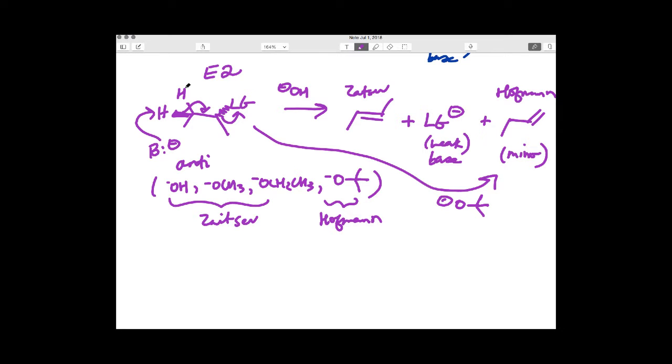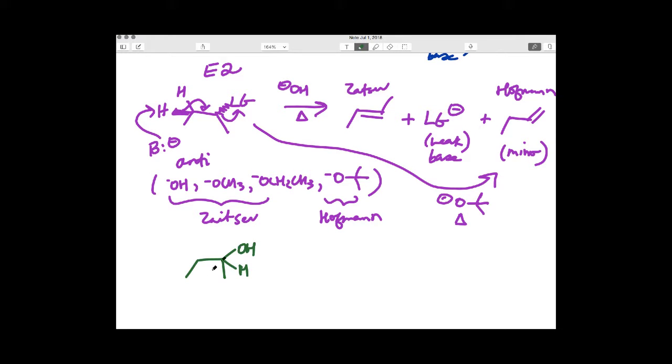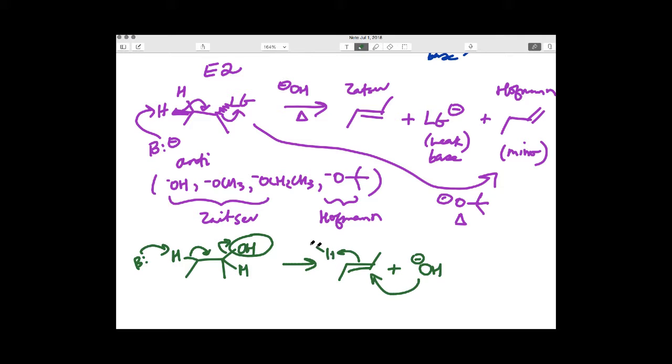Something else that makes elimination go faster is heat. So you often see a heat symbol as well. Now what if we had a molecule like an alcohol where the OH group was not a very good leaving group? The reason why is, if I did elimination, let's say I have a base grab here and then this left, that would not be great because hydroxide's a strong base. So it might come back and attack some kind of a solvent and go backwards. And because this is so strong, the reaction will be driven to the reactant side.